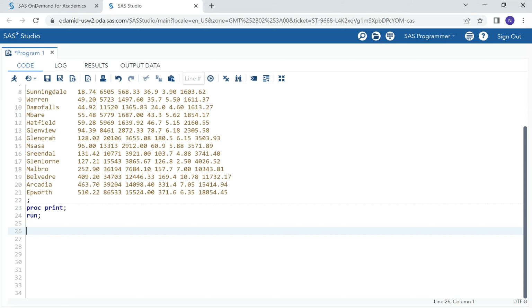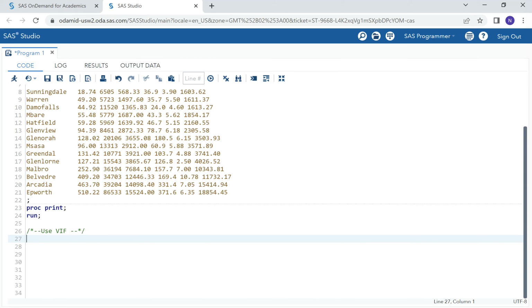Let's see how we can detect multicollinearity. One way is by making use of the variance inflation factor, or VIF. VIF can be used to measure multicollinearity.